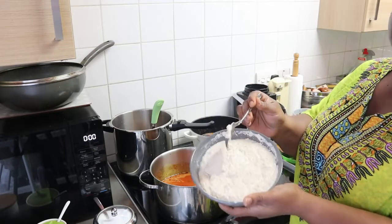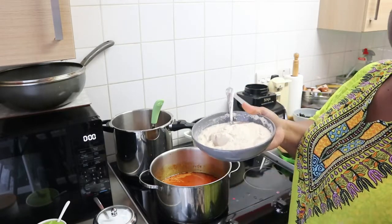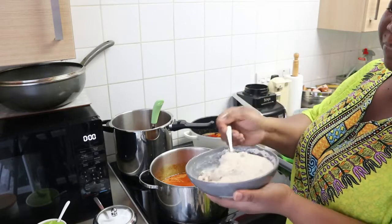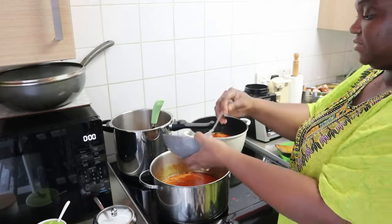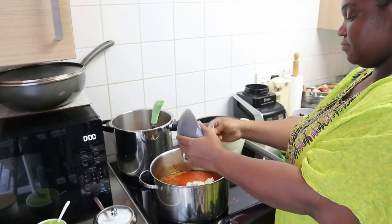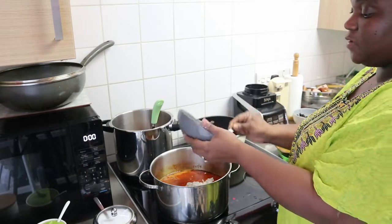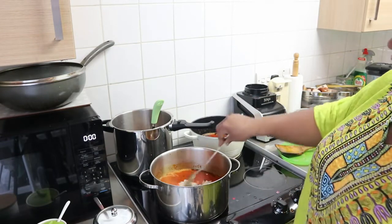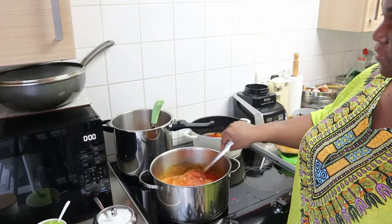So that's my egusi melon. In case you're wondering, this is a kind of melon seed, blended. I put water to make a paste. I normally just pour it directly into it. So this is what we call emuigari. If you are Urobo from Delta State, Nigeria, you might probably know what I'm saying.